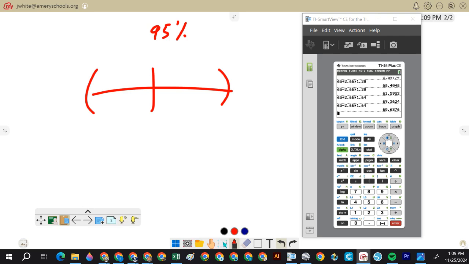Okay? What if I increase the number of people in my sample? What's going to happen to my interval? It's going to shrink. Why? Because the standard deviation is divided by the square root of n, so the standard deviation gets smaller, which means your interval is going to shrink. And you can also think of it as the more people you talk to, the more accurate your survey is going to be. So if you add people to a survey, the window is going to get smaller. Okay.